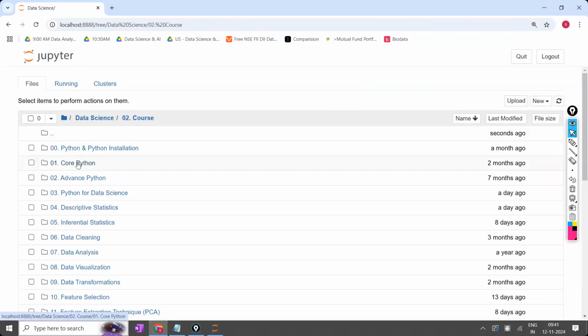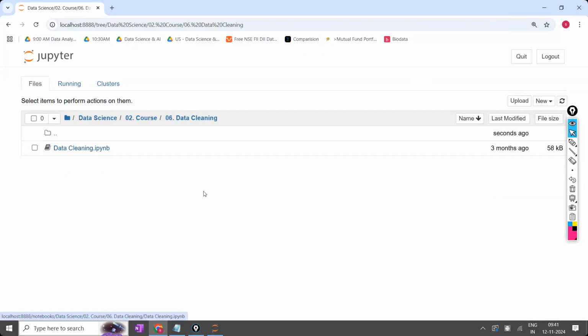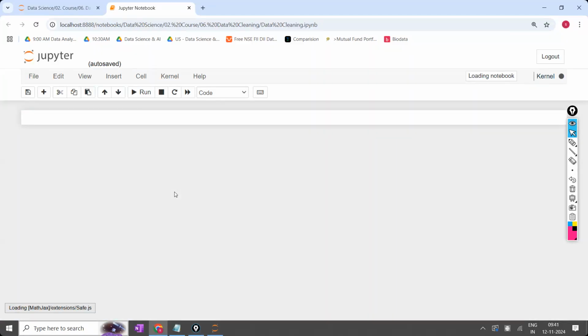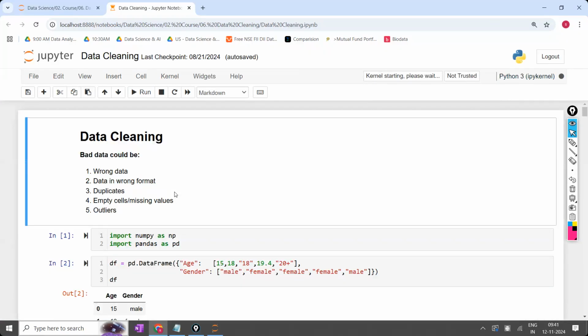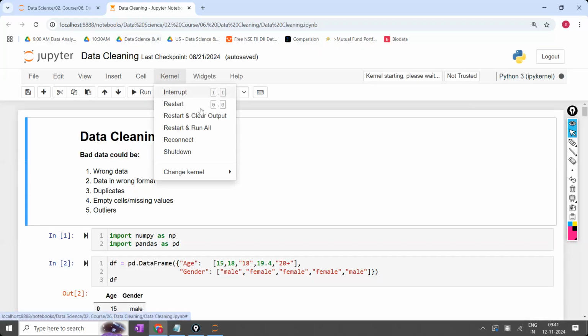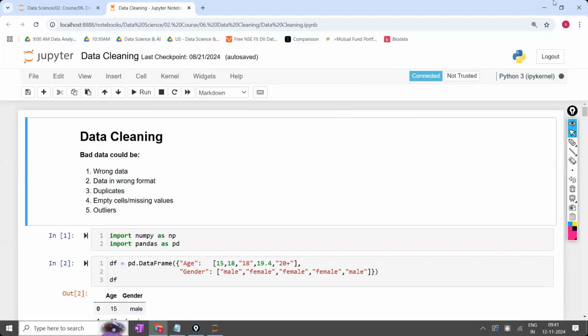Now, question number 2. While doing the data cleaning, some of the students will get a doubt. The doubt is, sir, how to check whether wrong data is there or not? Okay, treatment of wrong data is okay. First, how to check that one? Whether wrong data is there or not, first we have to check. How can we know whether wrong data is there or not? This is question number 1.